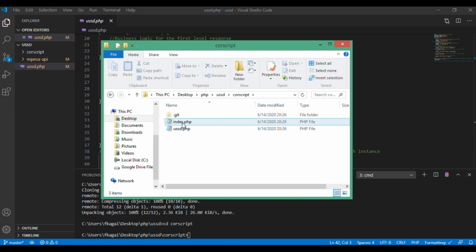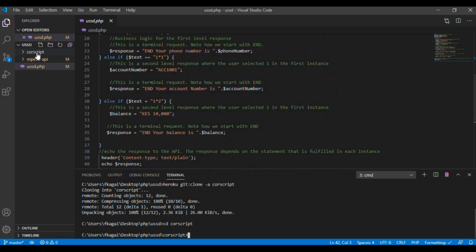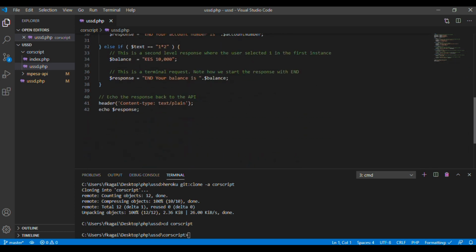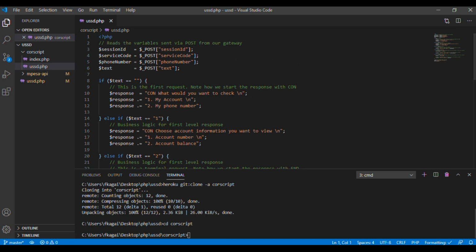My call script has index.php and USSD.php, and this USSD, if you can check here, is this file that we have been creating in the past sessions. It's only that I used a different folder so that I am able to host my project online.